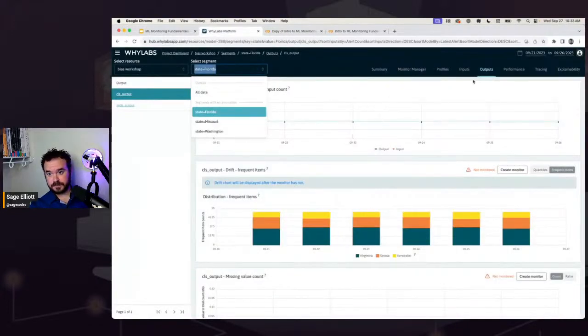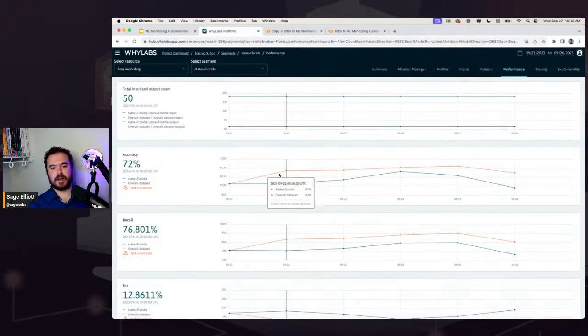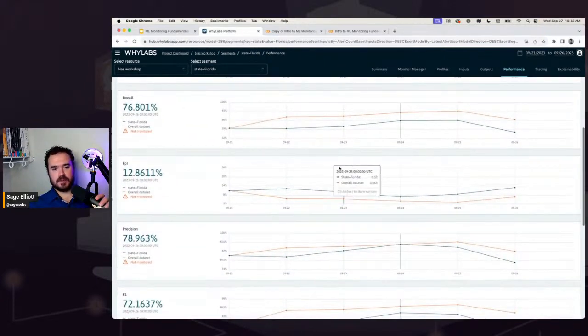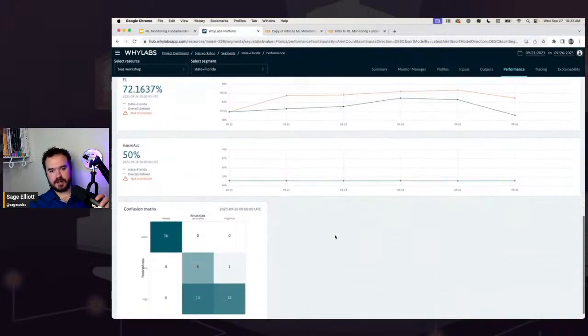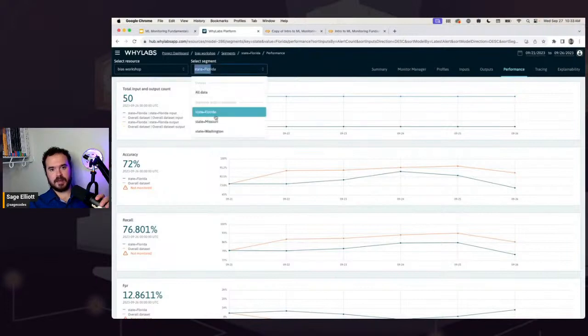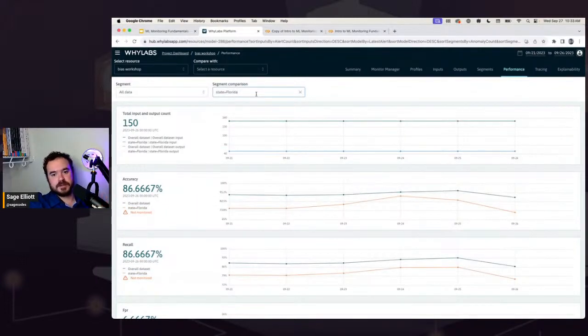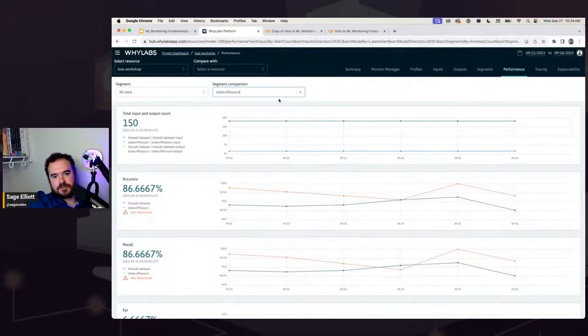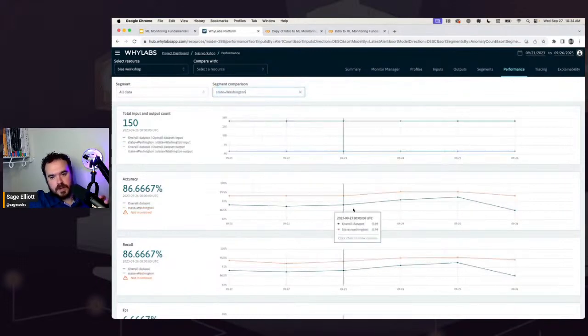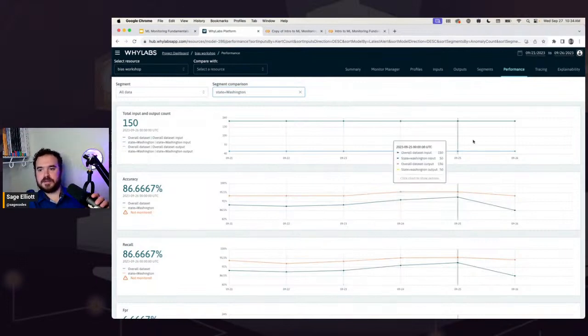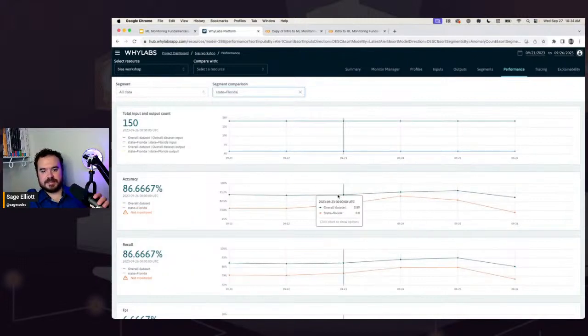So if I go back to WhyLogs now, go into this performance tab, we have the overall performance. So things like accuracy, recall, FPR, F1, precision, etc. All of these are calculated here. And then now you can compare them by all data, and look at how each state is doing versus all of the data. So here we can see Florida, let's say we're choosing accuracy or recall to look at right now. We can see that accuracy is quite a bit lower for Florida than the overall data set. That's not true for Missouri, and that's also not true for Washington. Washington's actually way higher accuracy. So it's really cool. It gives us some indication, again, that Florida probably has a different distribution of data, and maybe we need to retrain our model with that distribution now.